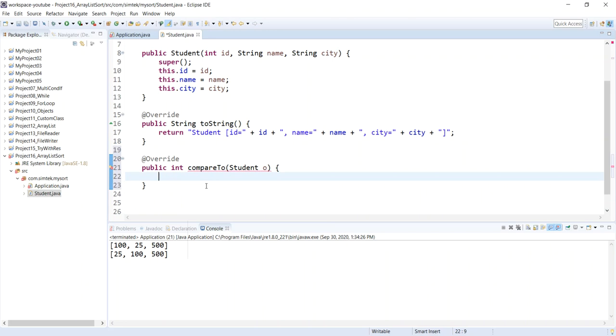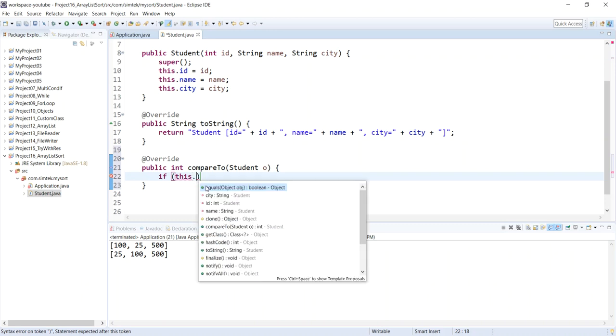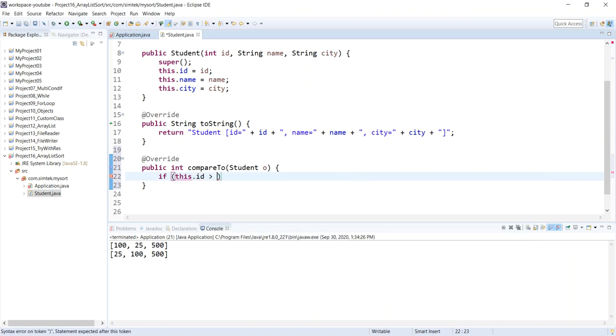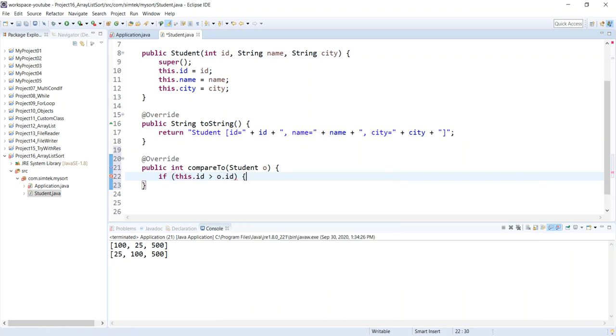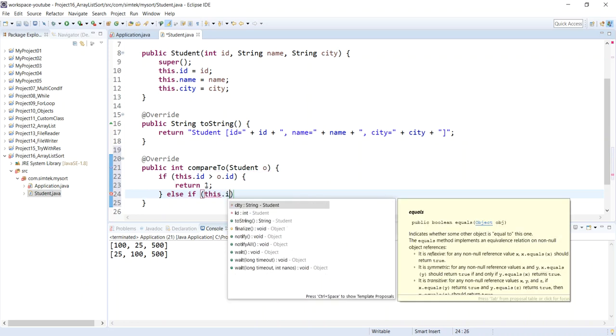Let's see. Let's do ID first. So I'll say if this, so the object that we've instantiated, ID is greater than o, that's another object that we're comparing it to, and if the ID of this object is greater than the other object, return 1. And that's just how they do it. So on this side, if it's the other way around, right?